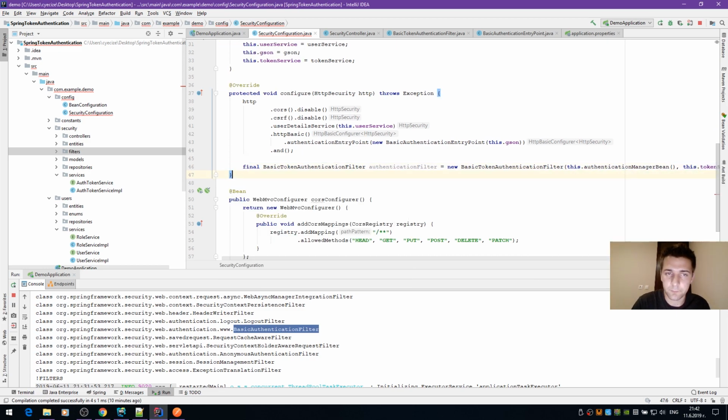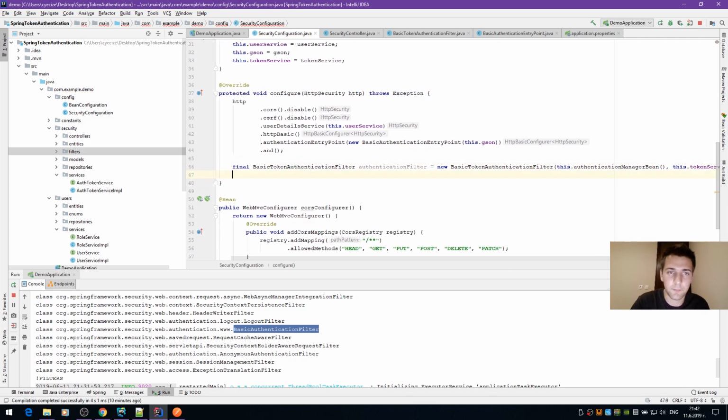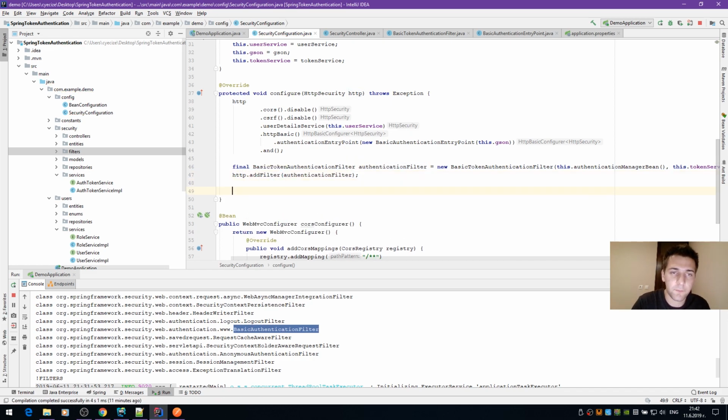Okay, like that. And now we can say HTTP add filter authentication filter. Okay.